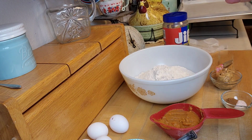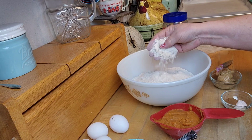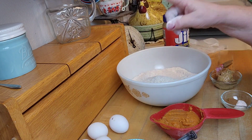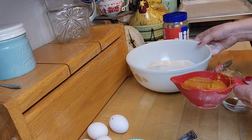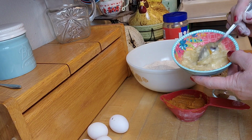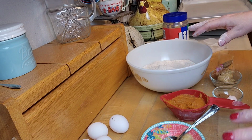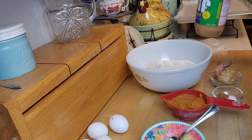So here are the ingredients that you need. It's 5 cups of whole wheat flour, and I freshly ground this flour, so this is super good. 4 large eggs, and 1 cup of canned pumpkin. The thing that I did though is I wanted to do some banana. So I'm only going to put about half a cup of pumpkin, and I smashed up a banana to make about the other half. So these are going to be like a banana pumpkin thing. And then there's going to be 4 tablespoons of peanut butter.